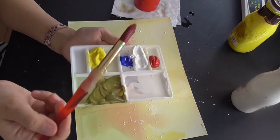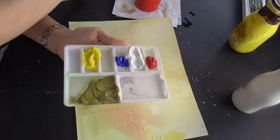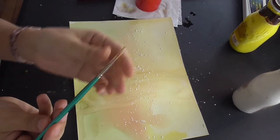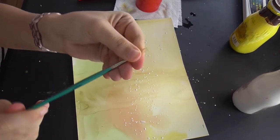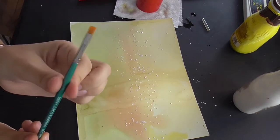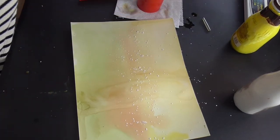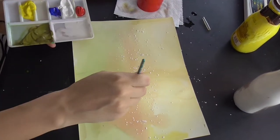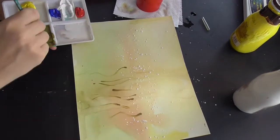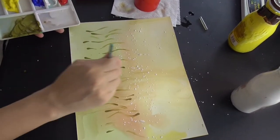Okay, now, if before I was using this round brush, now I want to switch to my flat brush. So I'm going to take this tiny little flat brush. This is number 2 by Craft Painter. See? Very, very tiny. Now I'm going to take my green that we just mixed, and I'm going to draw lots of different lines. So these lines are going to be our stamps for the flowers.